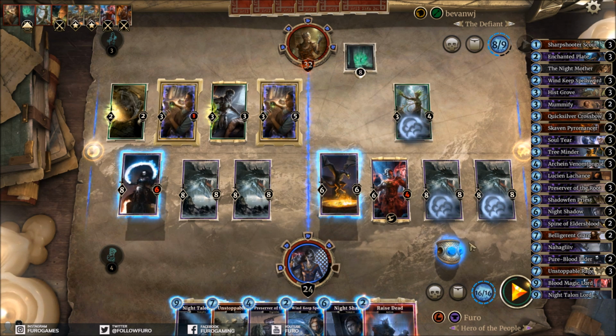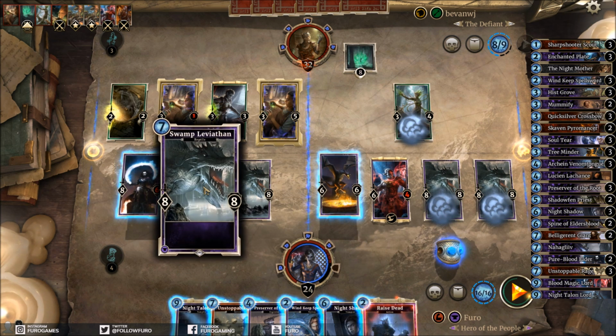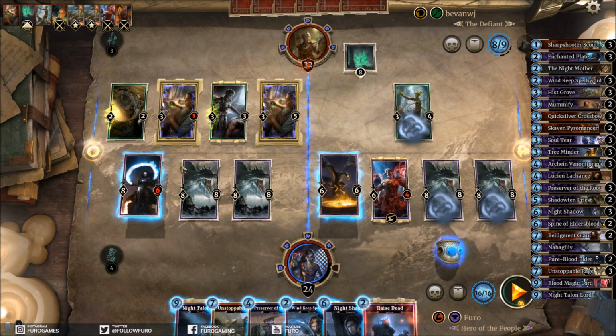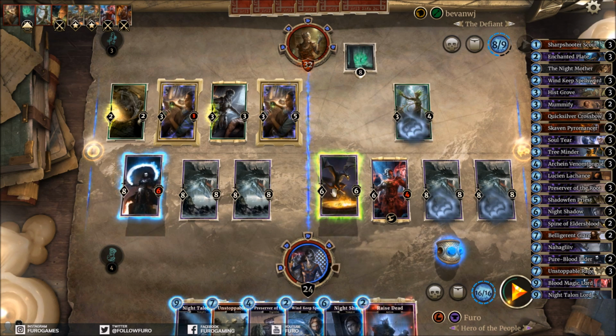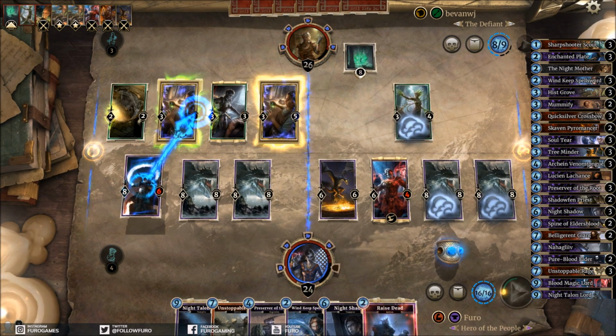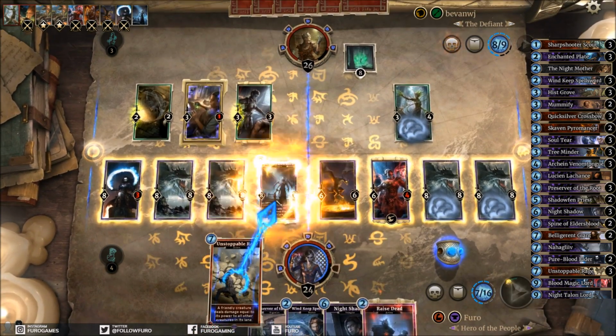Wait a second, please. Night Talon Lord, man. That is really strong. On the other hand, we have so much on the board right now, so we would also drop some of the units here. Okay, 6 in the face. Let's kill one of the Cauldron Keepers. We are going for the Night Talon Lord, and we will drop the Unstoppable Rage here.